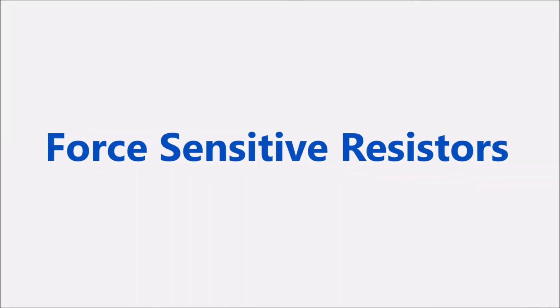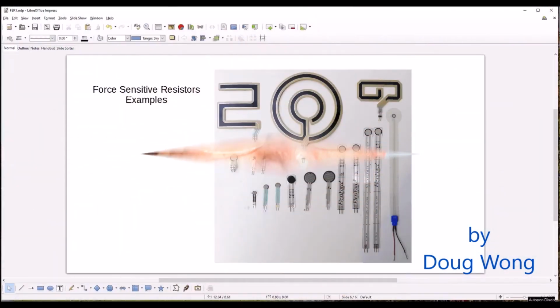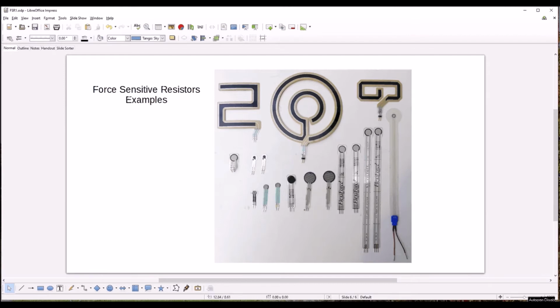This video is exploring force-sensitive resistors, their characteristics, and their interface requirements. I've collected a large variety of these force-sensitive resistors, and you can see a few examples here. They can be made into pretty much arbitrary shapes, as you can see from some of the weird ones that I've collected. Across the top are some custom shapes meant to measure distributed loads. Most of these other sensors are just commercial sensors, but they all have their own unique characteristics.